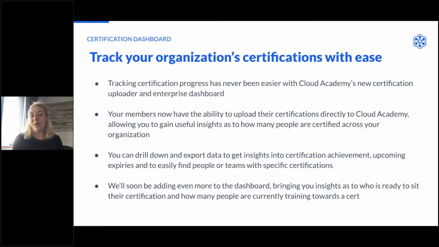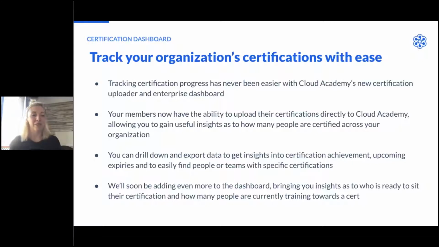Your members now actually have the ability, if you didn't already know, to upload their certifications that they've earned from vendors such as AWS, Azure and GCP directly to Cloud Academy. This allows you to gain useful insights as to how many people are certified across your organization, and you can really drill down in that data. You can even export that data to understand who's got certifications and upcoming certification expiries. Maybe you'd like to prompt those users to renew their certifications, and you can easily find people or teams with specific certifications if you're looking for talent for a specific project or a new initiative.